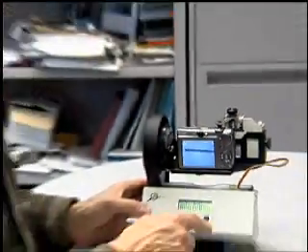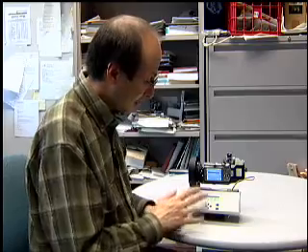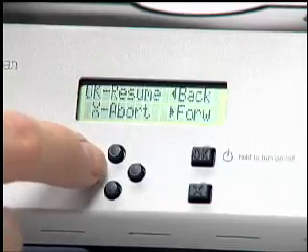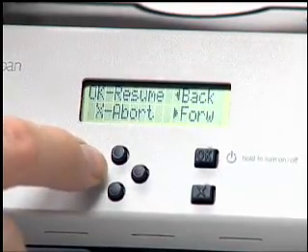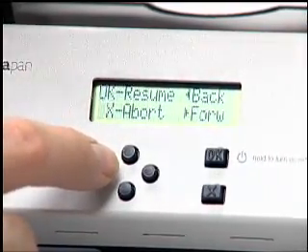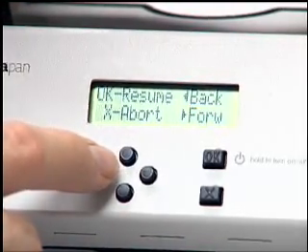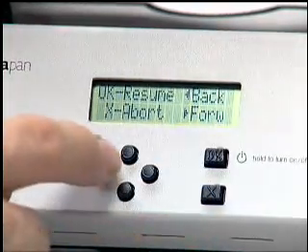Now during this process I can pause it. I just hit X and that paused the picture taking. Why would you pause it? Well, if you're on one side of a road and there's a big truck about to pass by and you don't want it to occlude part of your image, that's a great time to pause it. I pressed the X button once and it paused before the next picture. Once you pause it, you can not only resume by hitting OK — you can also go back one or two or more pictures. The truck already passed by and you got one really bad zoomed-in picture of the side of the truck, so you can pause it and go back.